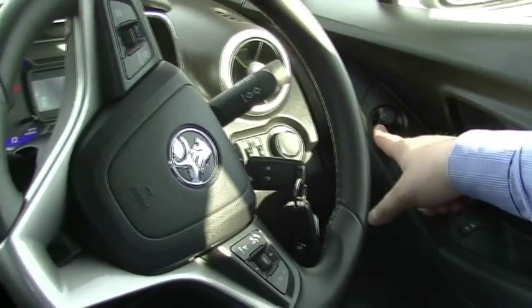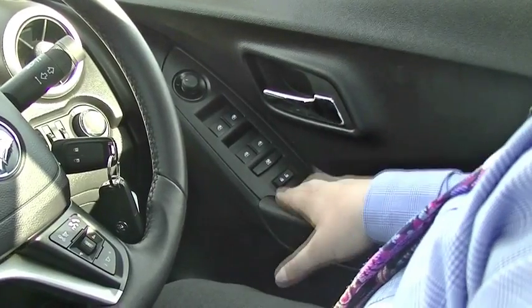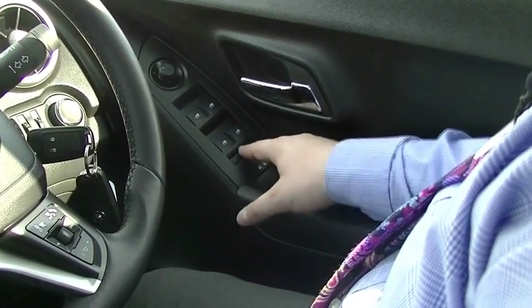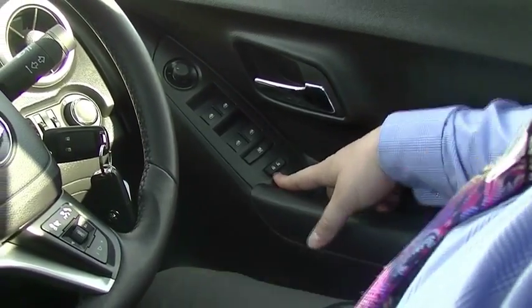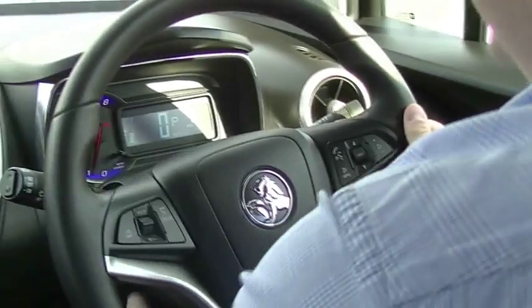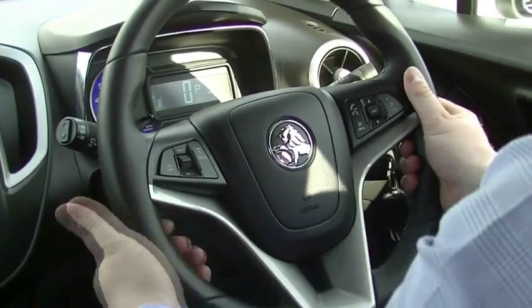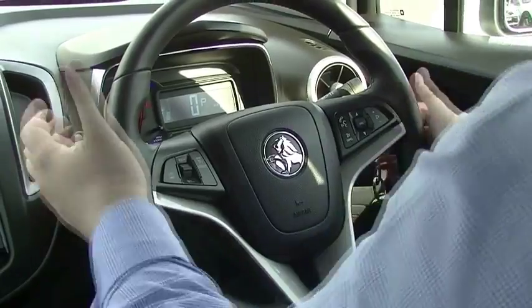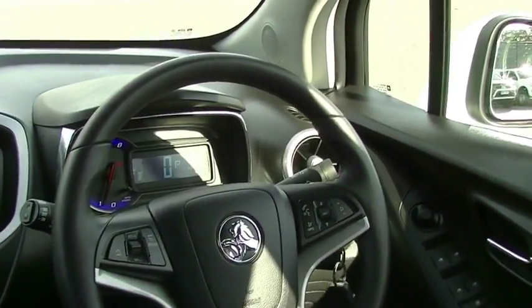Right hand side we have our mirror controls here. Nice easy to use power mirrors because we're in the future. And power windows, of course, with a little window lock there, and a door lock if you're driving through an unsavory place. Straighten the steering wheel up. Now the little handle here, we can adjust the steering wheel for height and reach. Good to see reach in a small car actually. Set yourself where you're comfortable, lock it away, nice and comfy. Brilliant condition leather wrap steering wheel, no signs of wear at all.